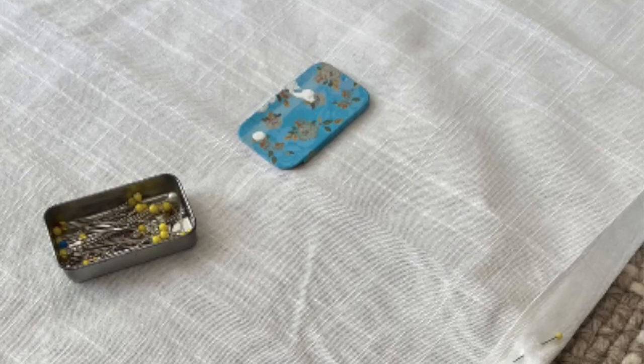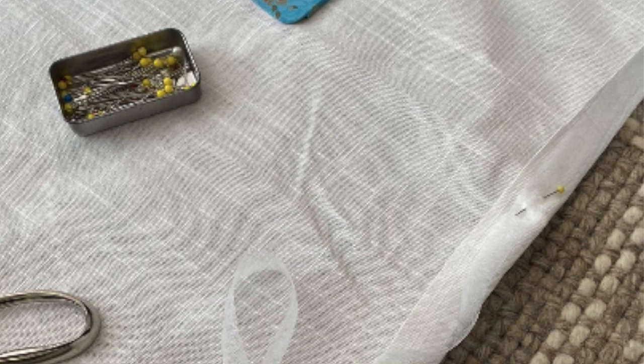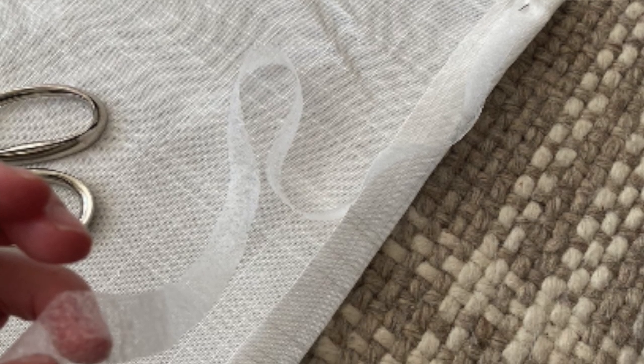So now here we're on step 3, and by the way, we only have one step to go. That's how simple this project is: folding and pinning your curtains. So what I like to do is use some straight pins for sewing, and I simply took about 1 inch of the bottom portion of the curtain and folded it upwards.